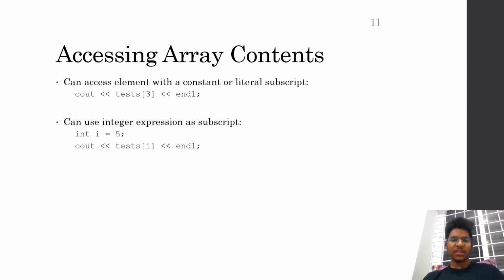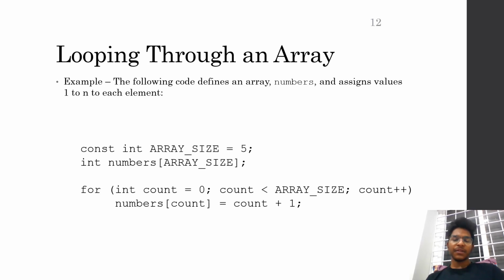Accessing array contents. You can access an element with a constant or literal subscript. You can use an integer expression as a subscript. You can see examples of them in the given slide. Looping through an array. Example: the following code defines an array, numbers, and assigns values 1 to n to each element.